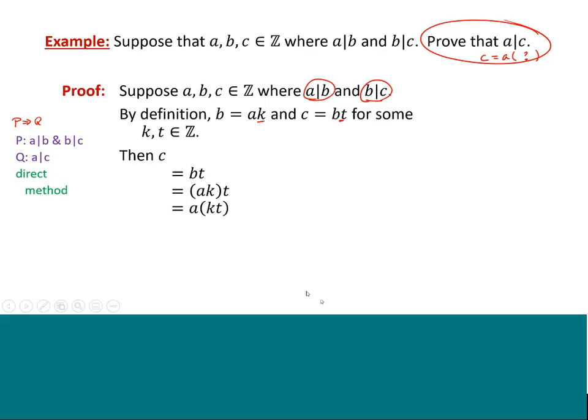Well, we already have what the stuff is from the previous line, so I'm going to say that A is really K times T. Now here's the big question for you. In the definition of divides, both of these two components have to be integers. The only thing we're really checking is, is k times t an integer? So what do you guys think? Based on what k and t equaled from when we used them up top, do you think the product k times t is an integer?